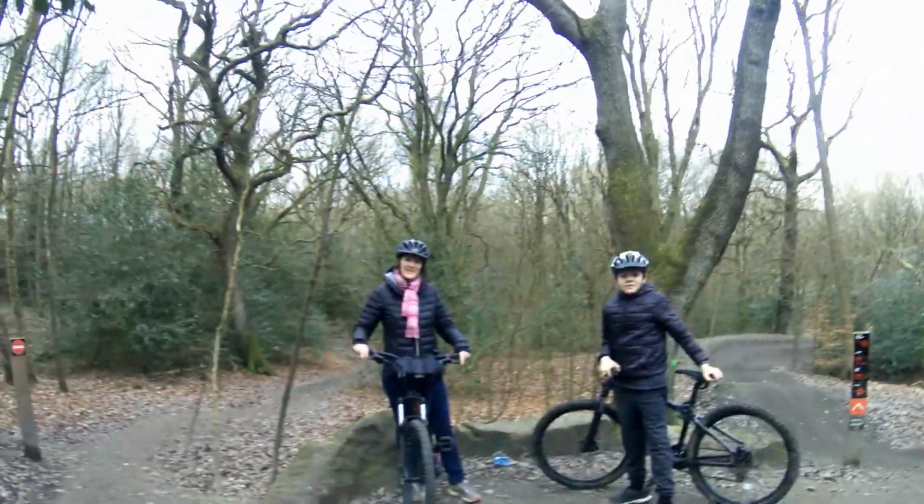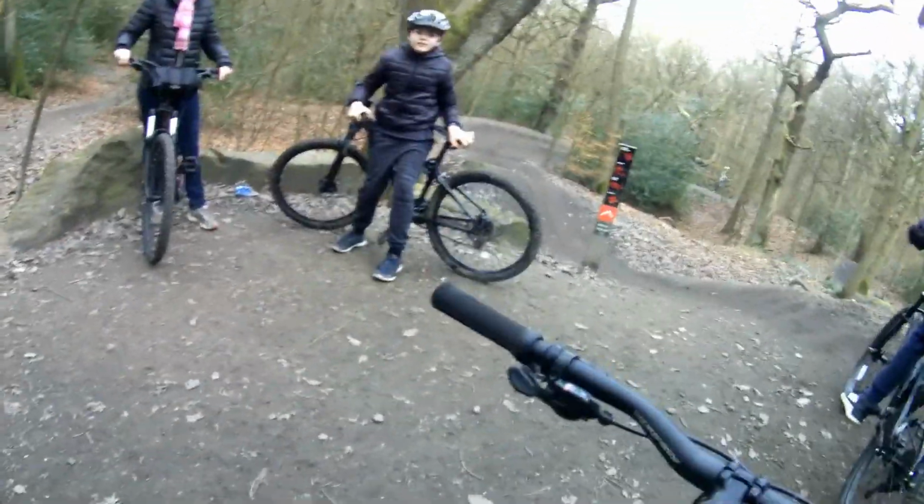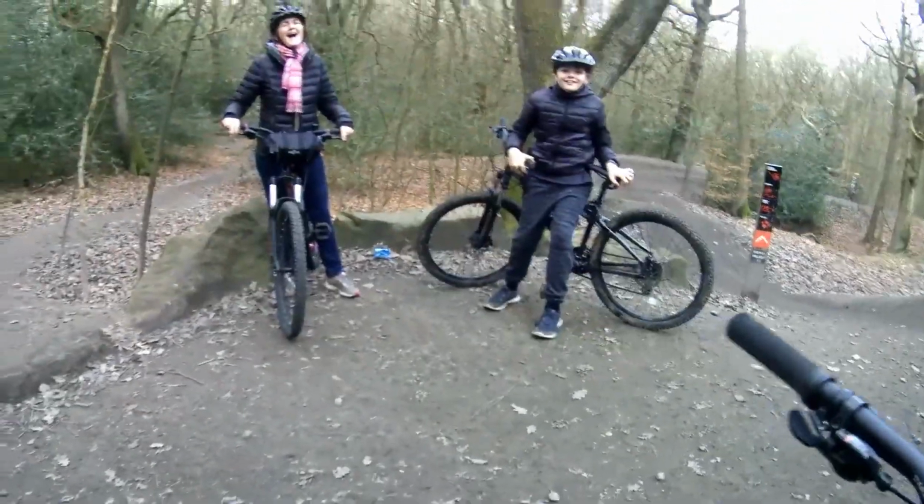Wait a second, Dad. Have you done this one? Yeah. If you stick to it left, it's more mellow. Apart from just after this corner, stick more to the right because it's a rock drop. Will you have a half of it? Jane said that. It's dancing either. Yeah.